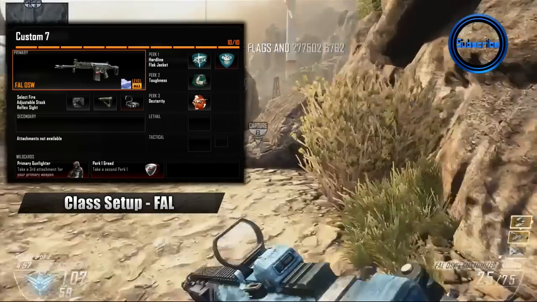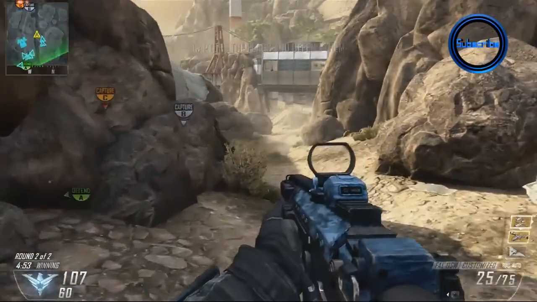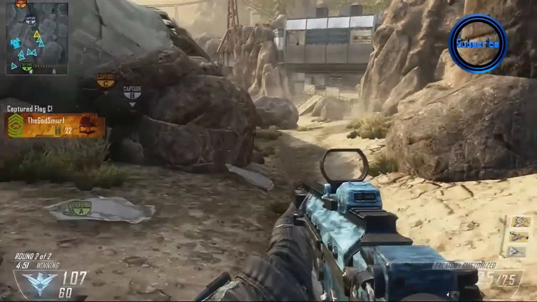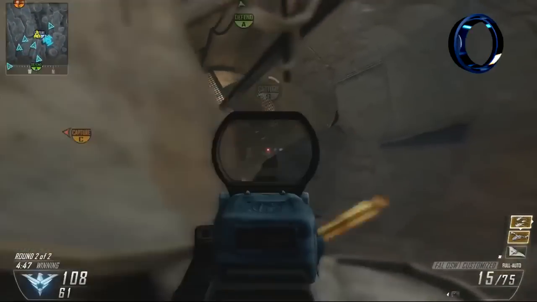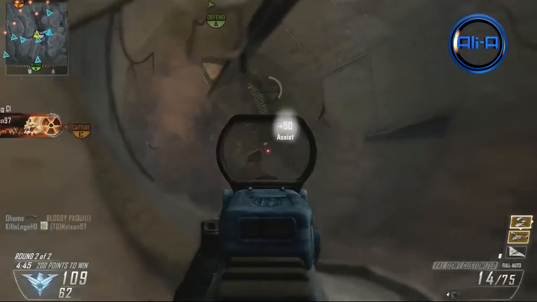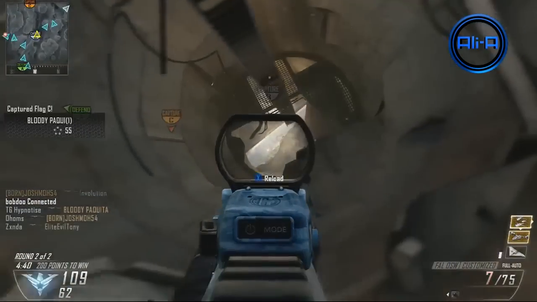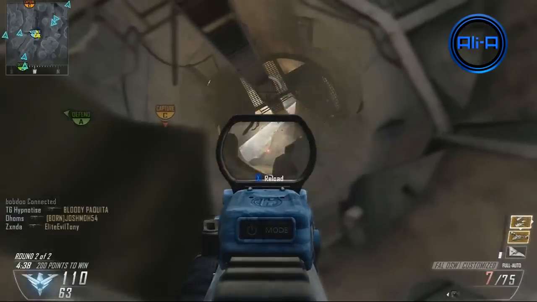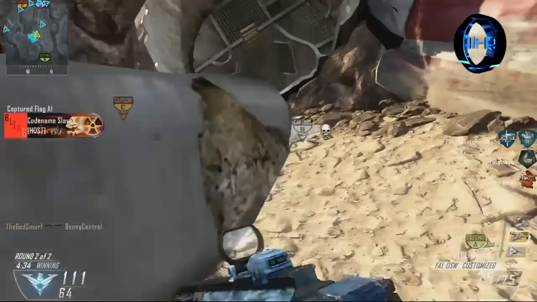Now using select fire on the FAL is very useful because it means you don't have to continually tap the fire button, although if you're very fast and have a very good trigger finger you can actually shoot faster than the select fire option, just shooting and tapping normally, but that's very inconsistent and sometimes the speed of your shooting can slow down. So using select fire is a continuous automatic feed of bullets coming out of the FAL, which is very useful indeed.